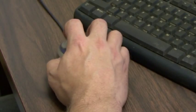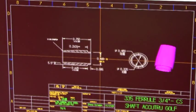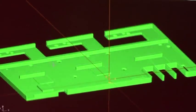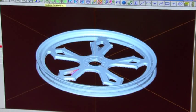I created a program on Excel that basically tracks all the parts based on Ron's quotes. So he gives me all the numbers that he gives to a company, and then I turn around and enter it into the program, and then when I plug the numbers in plus the quantities, it gives me the times. And so then I'll split it up between the different machines that we have.